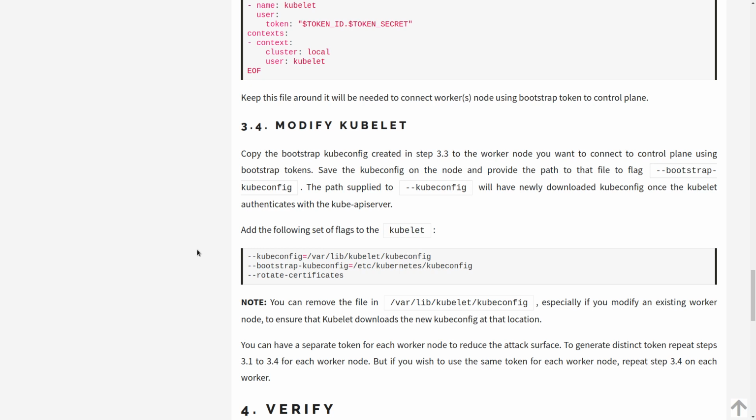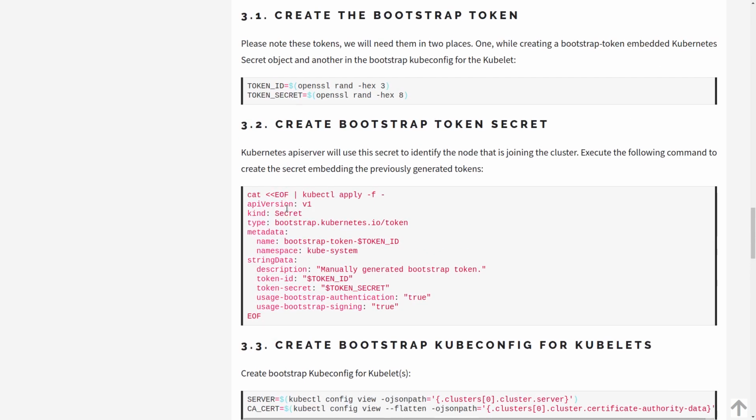That's how you add an existing node to the cluster using a bootstrap token, or you can use the same set of steps for a new node as well. You can use the same set of tokens for all the nodes that you want, but it's not recommended security-wise, because if one node is compromised, then all the nodes are basically compromised.